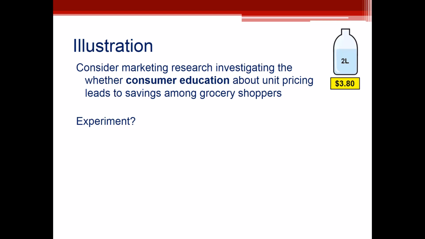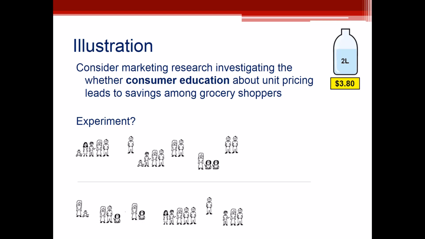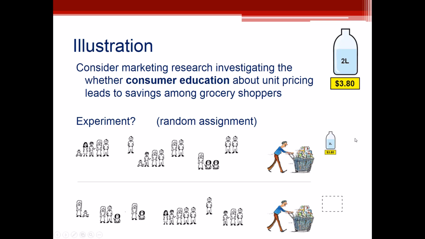So within an experiment, to set this up, what you need to do, and thinking back to that example I gave before, is get two roughly equal groups of people. So they're going to receive differing levels of consumer education. So we want two roughly equal groups of people. We would want to randomly assign people to each of those groups. And then what we would do is expose some to education about unit pricing and some to no education about unit pricing. Those people may get no information, or they might get, say, nutritional information or something else, as long as it's not unit price education.